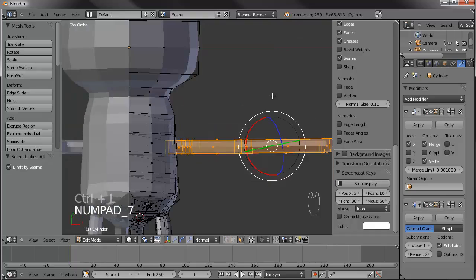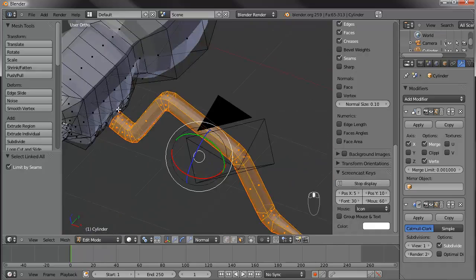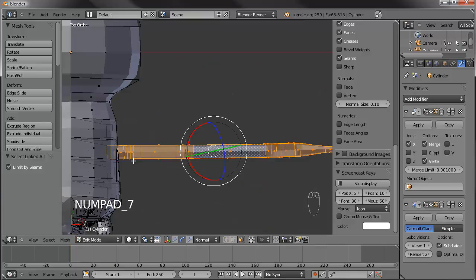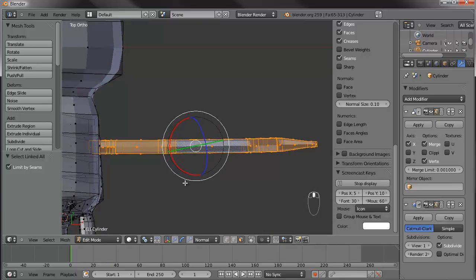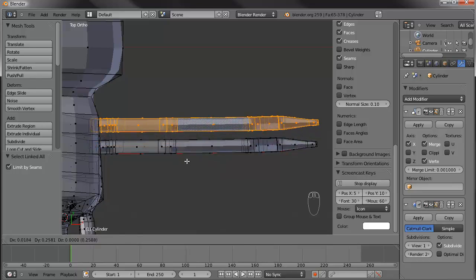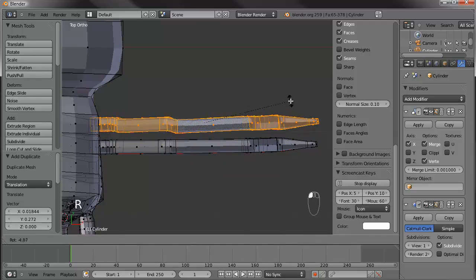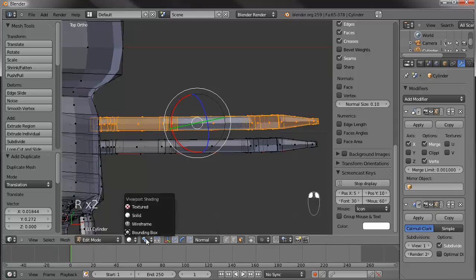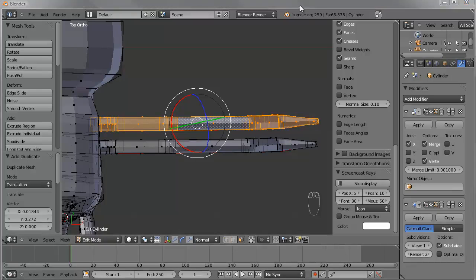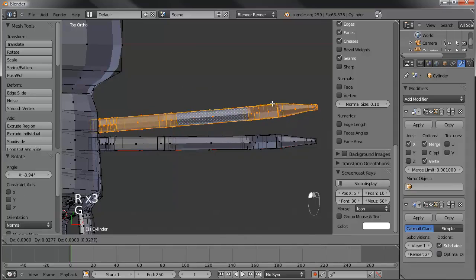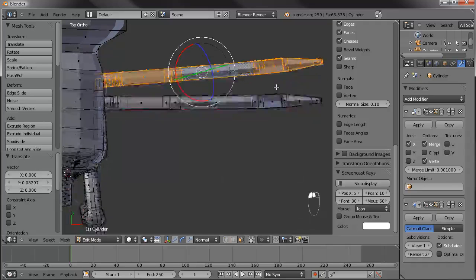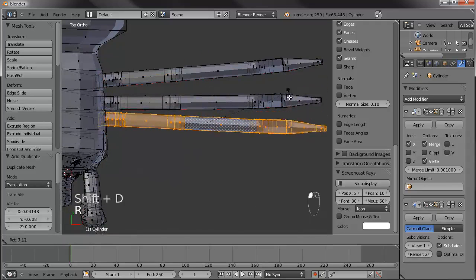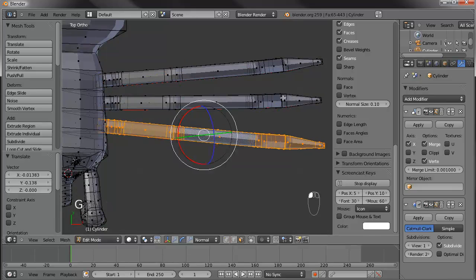So we'll select that whole leg, and since we have the seam wrapped around the end of it, we can just grab one of the faces and hit Control L, and it selects all of those faces inside that seam. So let's go ahead and extrude this guy, or not extrude, but duplicate him out, and rotate, turn off the individual origins, go back to median point. Okay, and then we will rotate him up a little bit and drag him back. And let's go ahead and do the other guys. The front two. There we go. And one more.